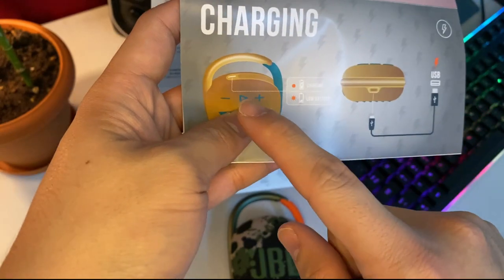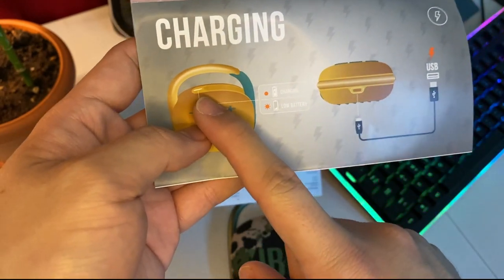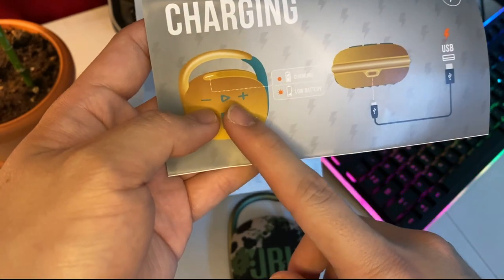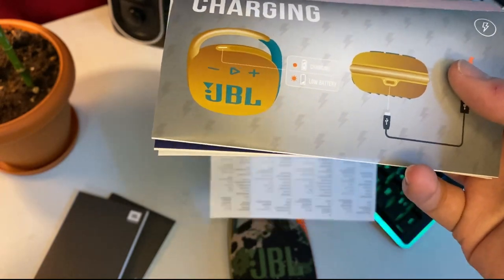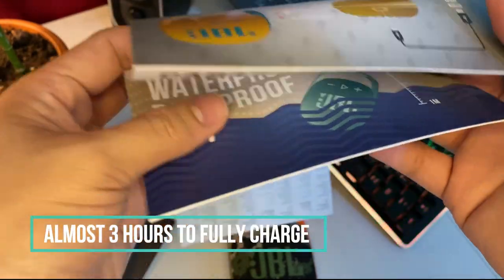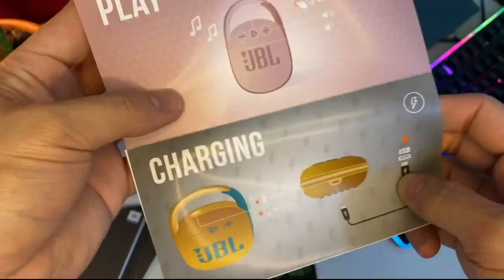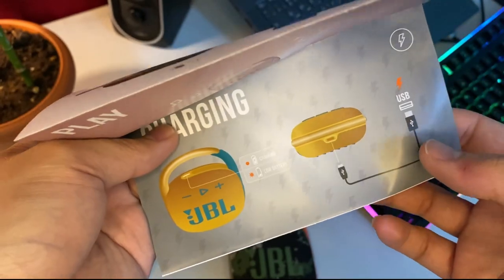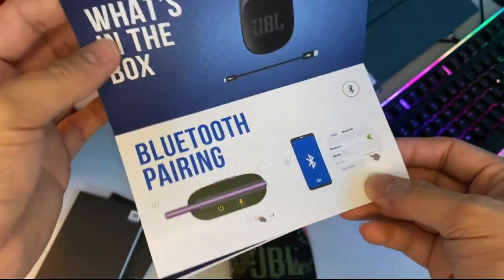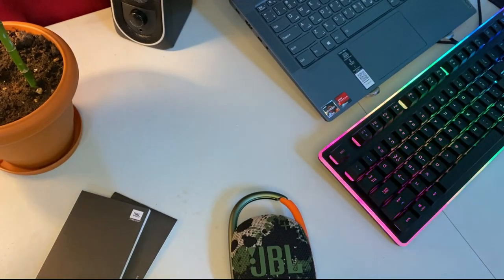So, kapag red na yung ilaw nito, when it turns to red, it means it's low battery. So, you need to charge it like almost 2 hours like that. But it depends on how sabi dito, you can use this one for 10 hours. So, at least, based on my experience, I use this one for almost 7 hours like that.